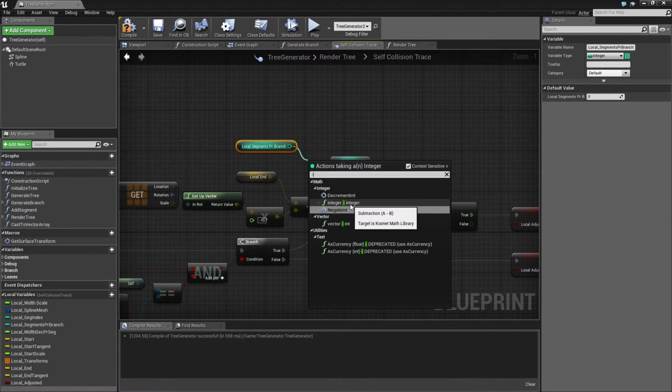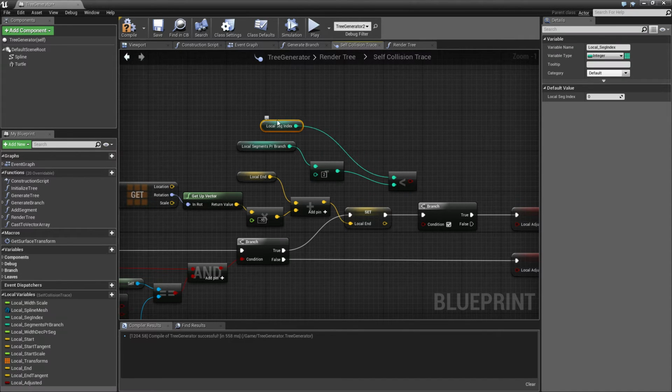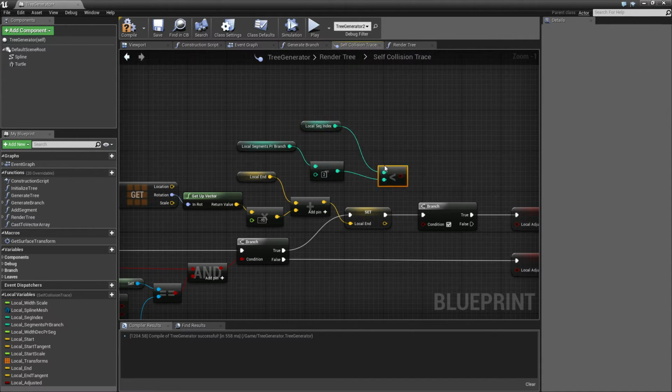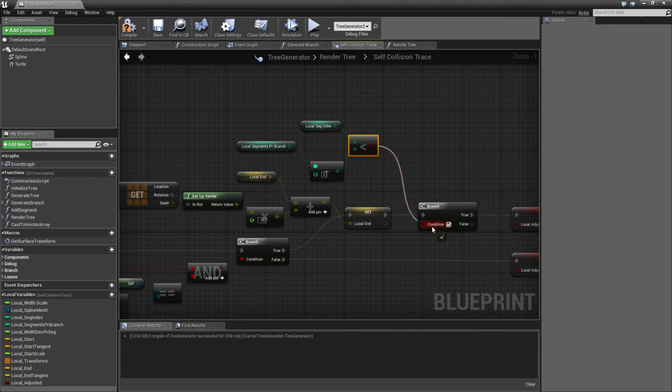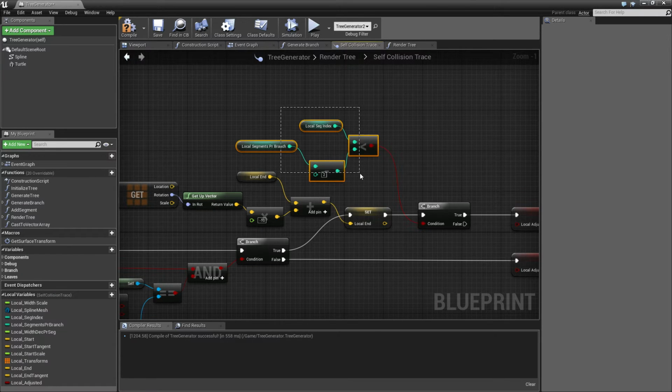That was actually kind of annoying. Why don't I have that? Okay, that's a point for optimization. I don't really need to do this for every segment. Oops.